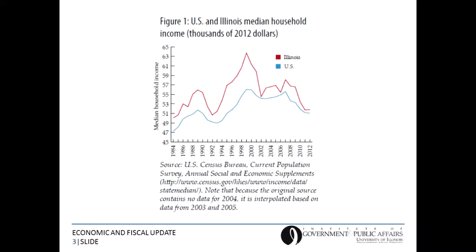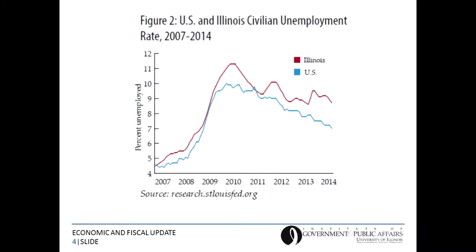But one of the things we have to remember is that typically in recessions, Illinois does worse than the national average, that is, it feels recession somewhat harder. But then in boom periods, it does somewhat better. So anyway, the Illinois economy has been mostly better than the U.S. economy, but in recent times we have some real pause about that.